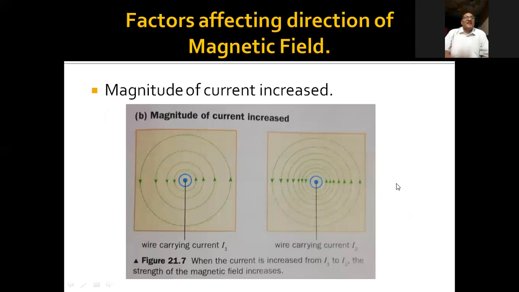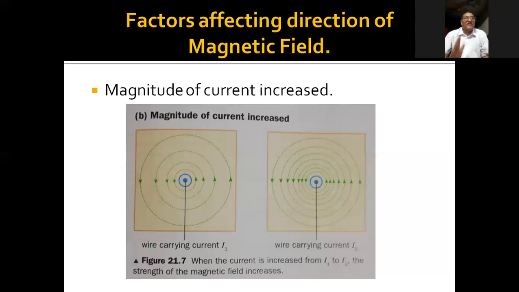Here again, you can see the magnitude of the current. For example, I have shown you two diagrams. In the first diagram, we have represented a conductor with a dot in the center. When I represent a conductor with a dot in the center, it means that the current is coming towards me, out of the page, out of the screen directly towards you. So that's why it is represented with a dot. Dot means the arrowhead of a vector coming towards you. So the current is coming out of the paper.